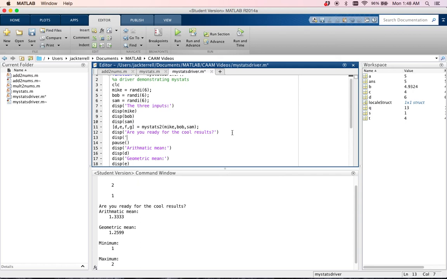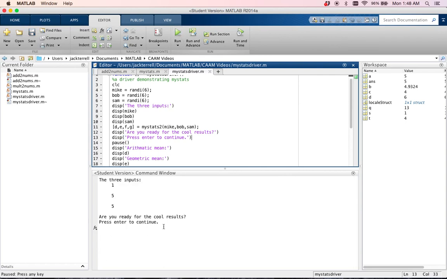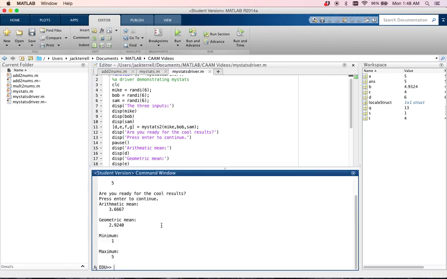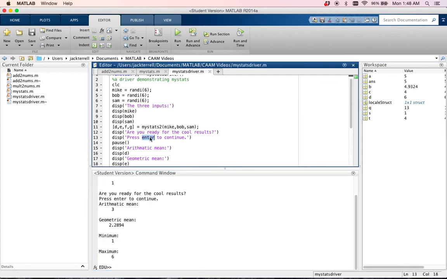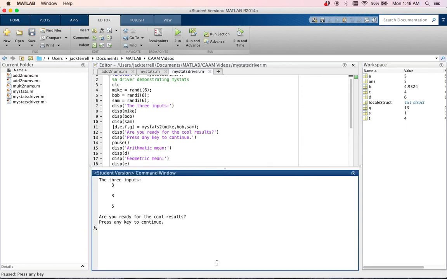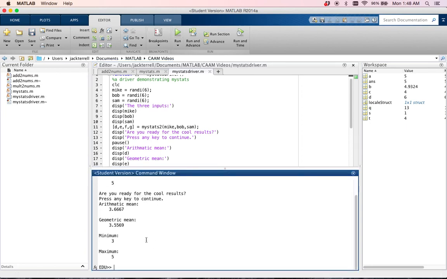So you can say press enter to continue. And then when you press enter, surely enough, that'll go. And I think it works for any key too. I guess you can say any key. And it'll give you your cool results.